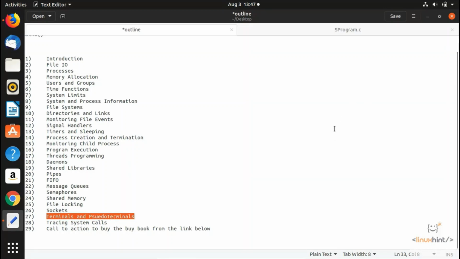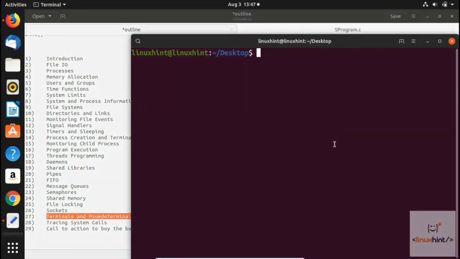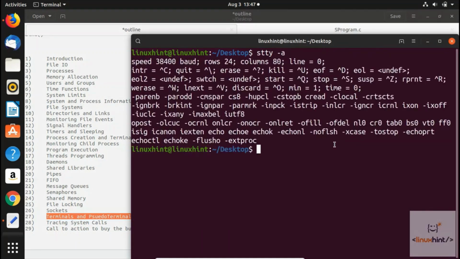So now let's go ahead, let's go to our terminal, and in here we use the stty command, and then we write here -a, we hit enter. So now you can see that it has displayed to us all the terminal attributes. So the first line of the output that you see here, it shows the terminal line speed, bits per second. Okay, the terminal window size and the line discipline in numeric form, here you can say, which is 0.